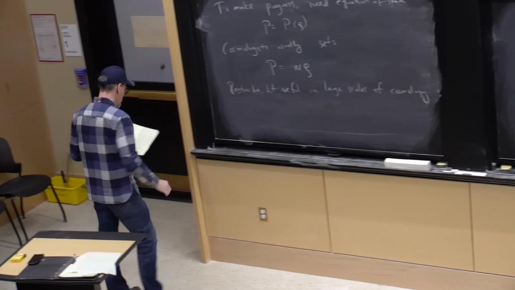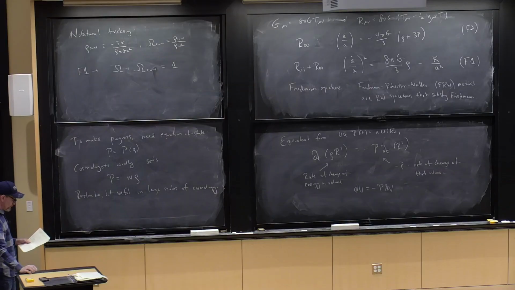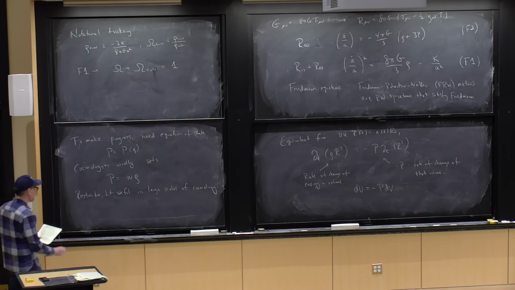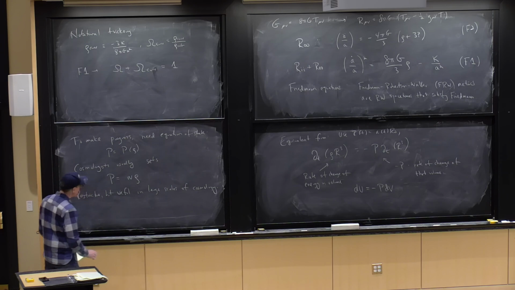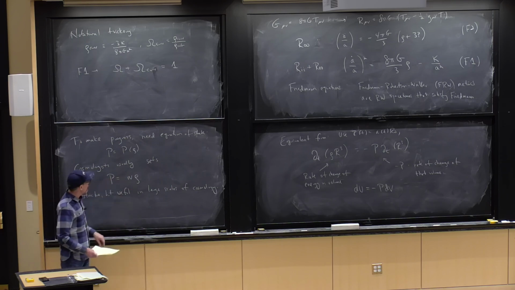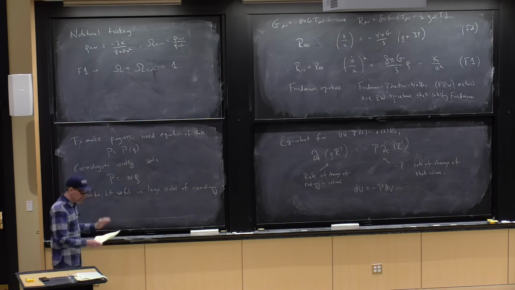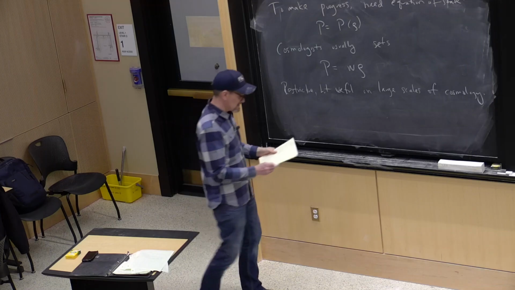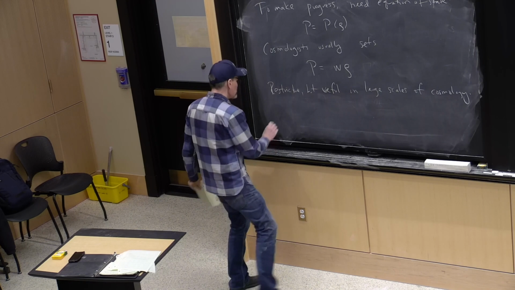Okay. Let's imagine that I have a universe that's dominated by a single species of some kind of stuff. In reality, what you will generally have is a universe in which there are several different things present. So you might have a W corresponding to one form of matter, another W for a different form of matter, and you'll have a superposition of them all present at one given moment.